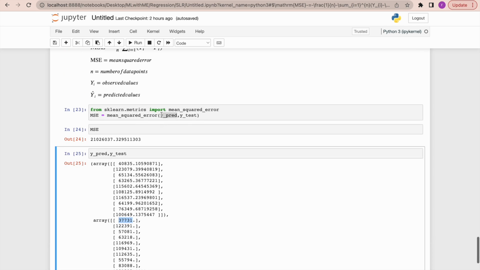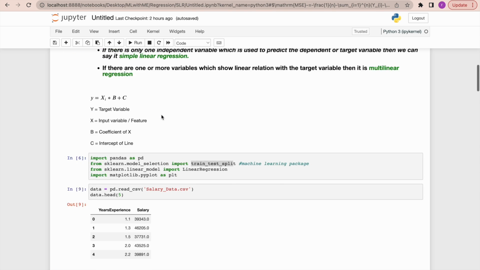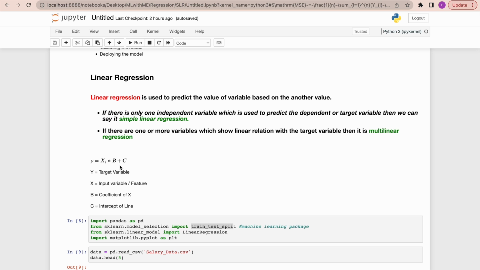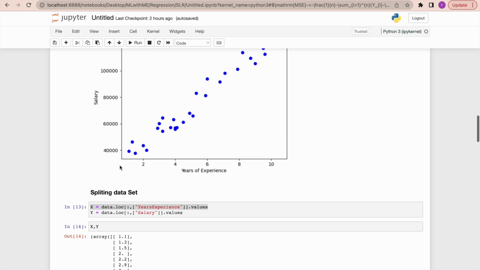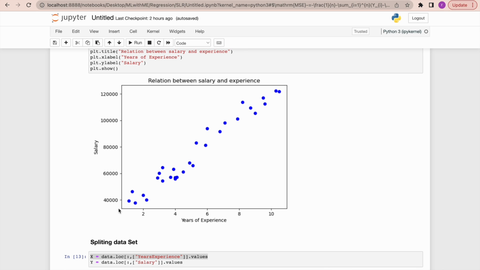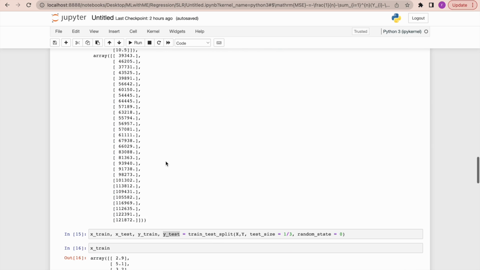In the beginning we already discussed the basic algorithm, right? Y is equal to mx plus c in SLR. We are going to apply linear regression if and only if the relationship between the target and the attributes tends to be a linear relationship.